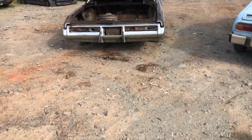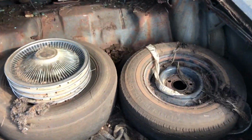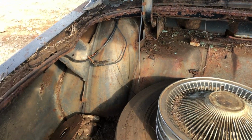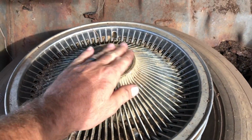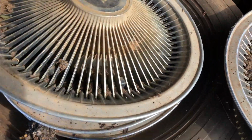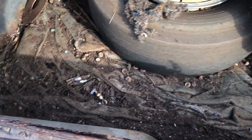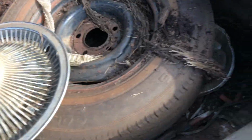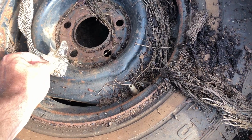All right, let's see what's in the old trunk. Huge snake skin and some hubcaps, looks like. Nothing too special. Have the original jacking instructions on there. The hole inside the trunk is just rusted. It's got some cool wheel covers. Dang, these suckers are heavy. Looks like the whole set's here. Old spark plugs that are pretty much rusted to pieces. Doesn't look like much in here. No money, nothing special. Huge snake skin though. There's a big snake.